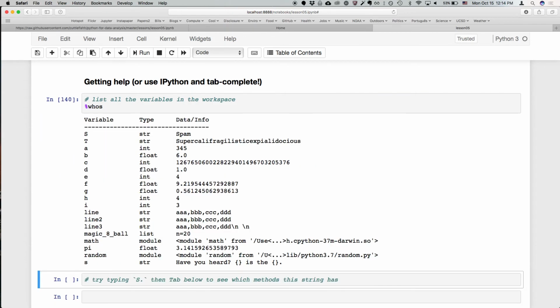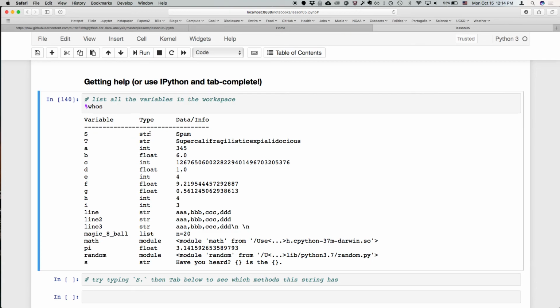Yours might look a little different from mine if you've entered different things, but these are all the variables we have created in this session. It gives us the variable, the type, and the actual data. So we have this S string, which is spam, this T string, supercalifragilisticexpialidocious, and all these other things.